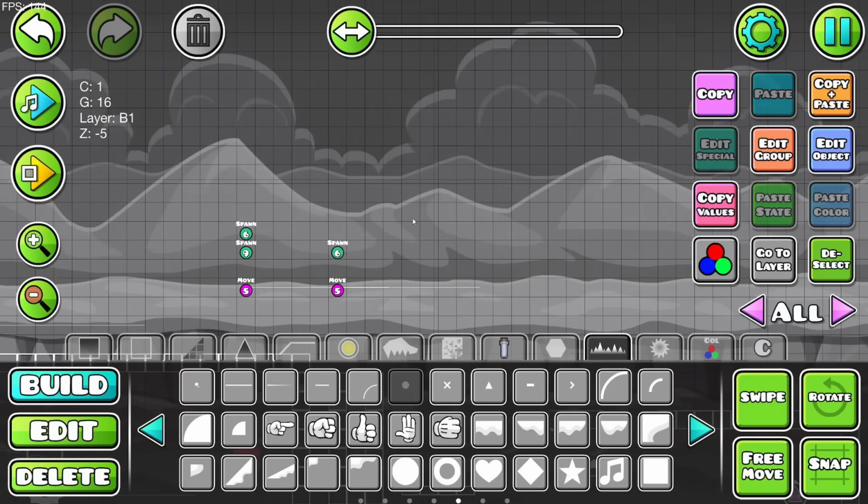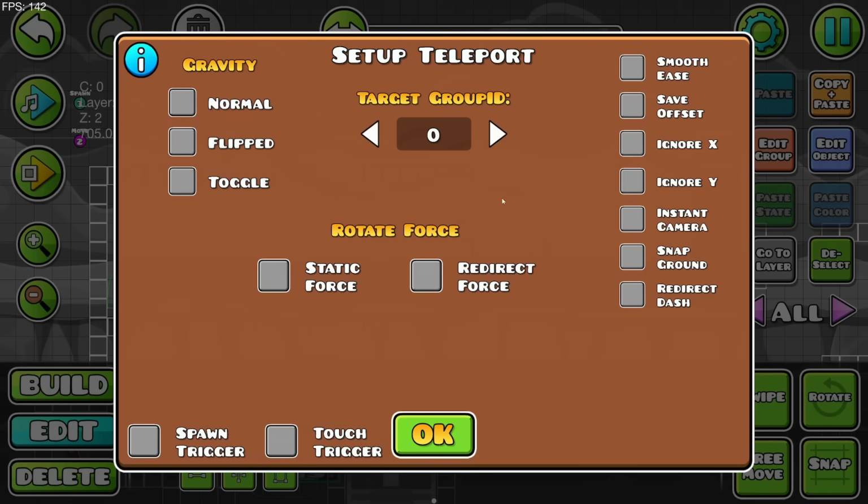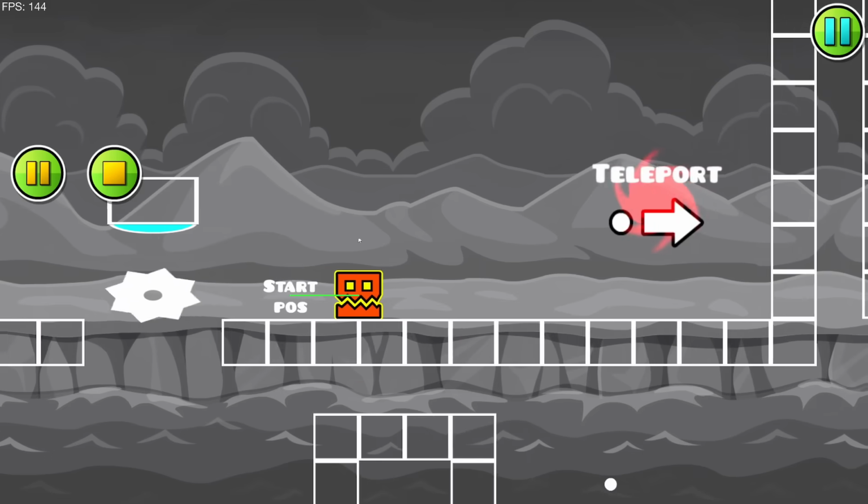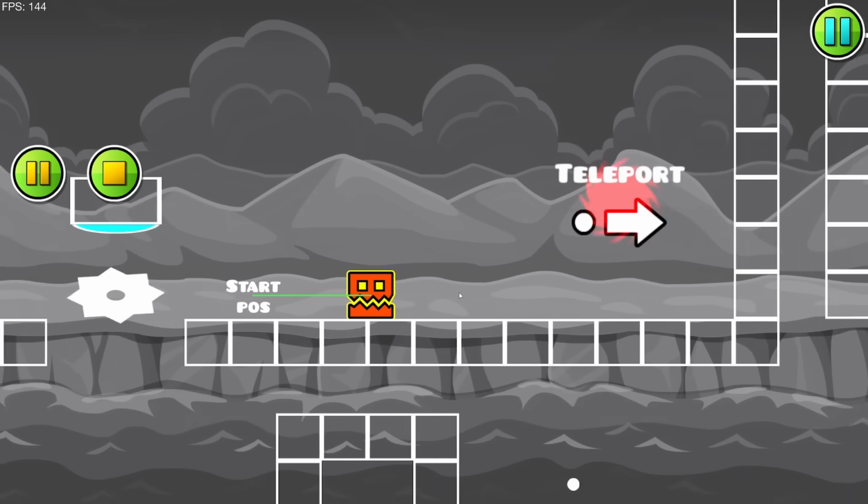Let's just put a spot like all the way up here that drops us at the top. This can be group 16. This can be a teleport up to that point. Awesome. Touch triggered, but it's fine. Say we have a start pause up here. It's gonna work. It's gonna take us to the right spot, but it's kind of jank, right?